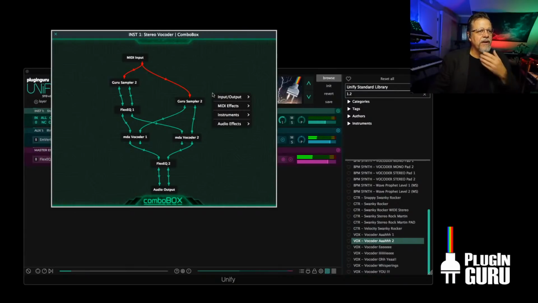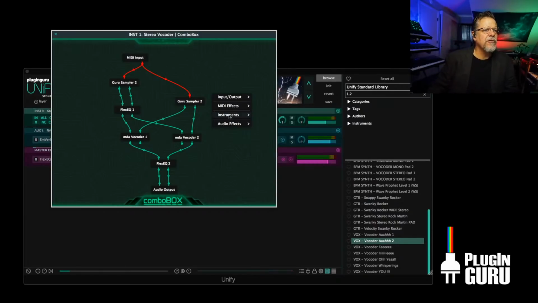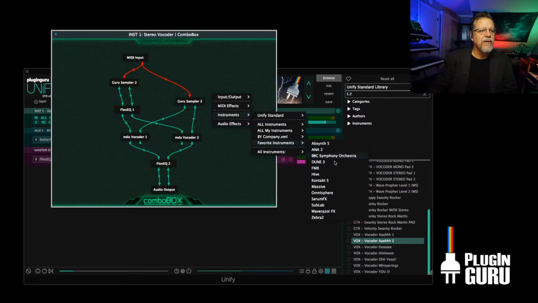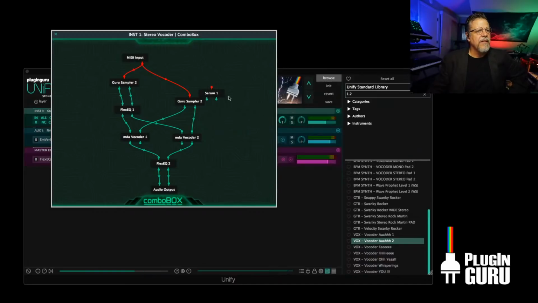But if I wanted to, I could go, what if I use Serum? So let's use Serum. Oh, these are instruments, favorites. I have Serum effects here, but I don't have Serum. Well, let's go all instruments because we can see it here. X for records, Serum. There it is. Let's take this cable and plug it in here and have this go over here and this go over here. And we can say remove this because we're not using that.